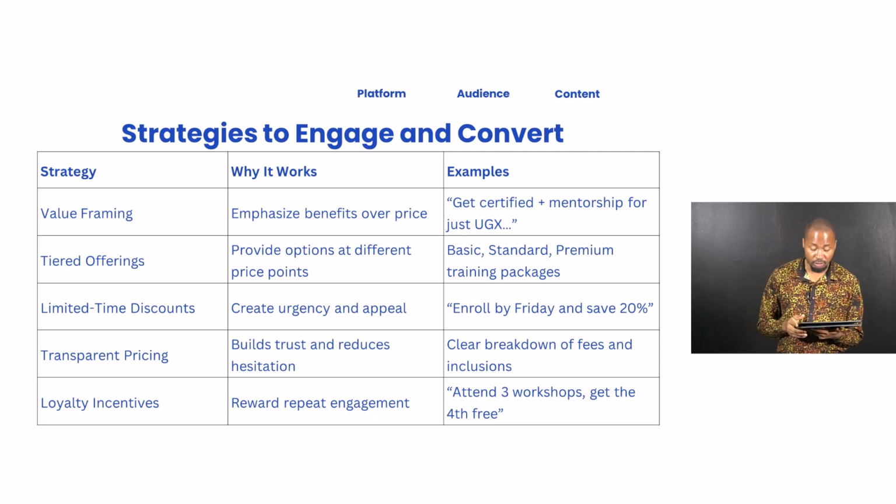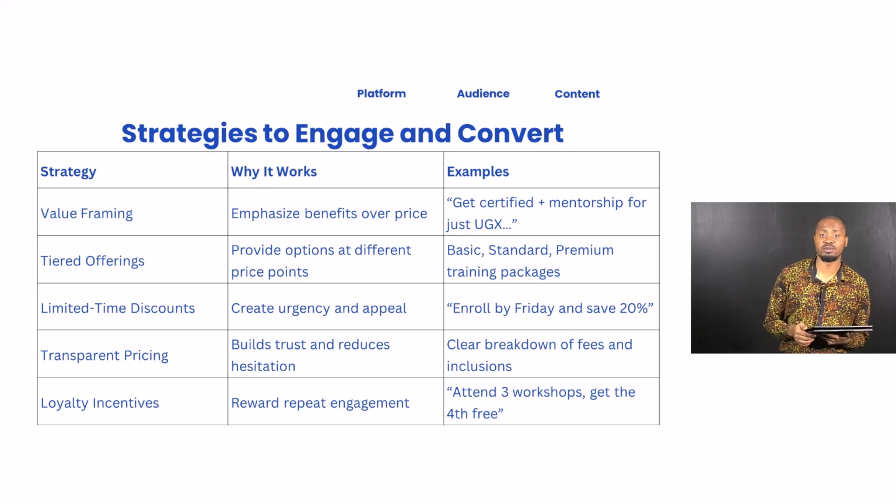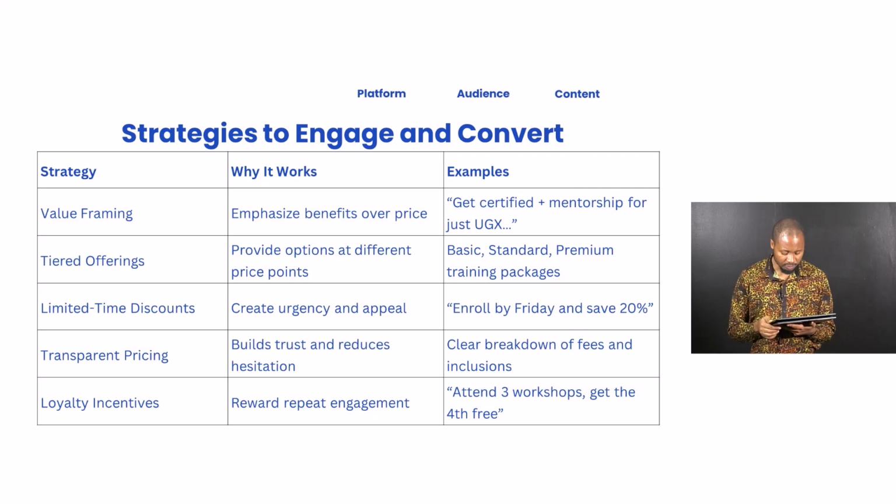And also, you can create a limited time discount. Just say that this promotion is only there for 2 weeks, and you start counting down: 7 days remaining, 6 days remaining, 4 days remaining, 3 days remaining. So these are the things that help price sensitive customers to act, because many of them have that fear of missing out. That is FOMO. And also make sure your pricing is transparent when you're working with price sensitive customers.